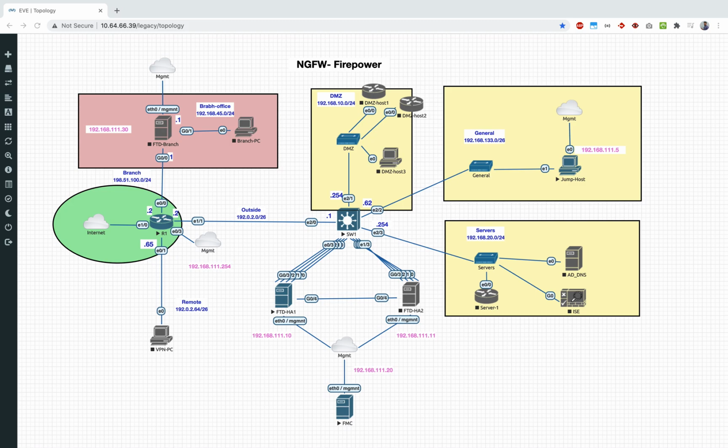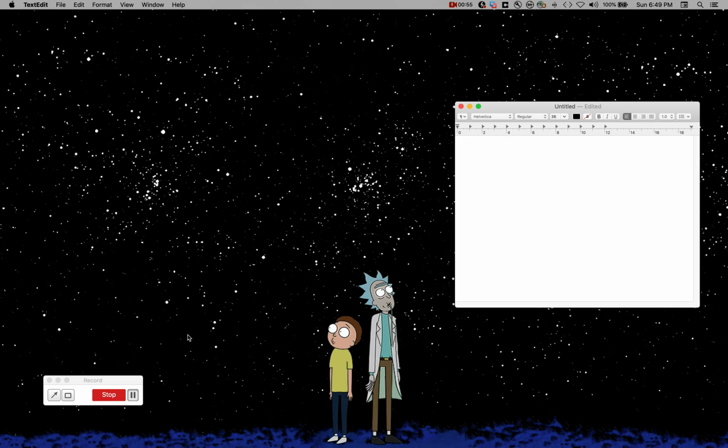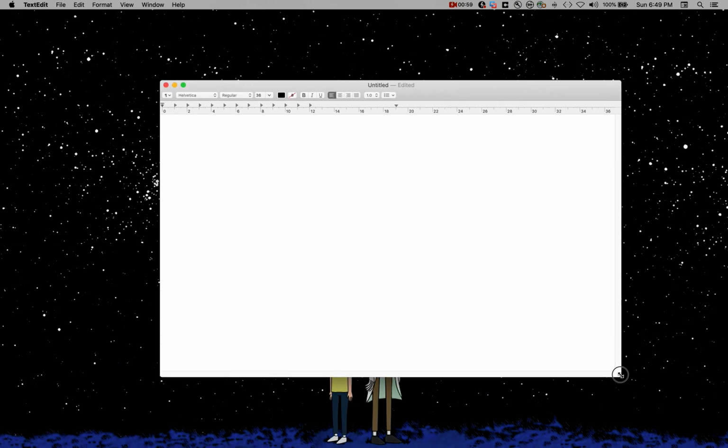Right, before we get to it, though I had promised I'm not going to touch the whiteboard in this one, let me just at least write down the order in which the policies are processed. If you look at the flowchart on Cisco's official config guide, there are a lot of steps, a lot of blocks, showing how the Firepower processes the packets. But I'm going to stick to some of the most important stuff here.